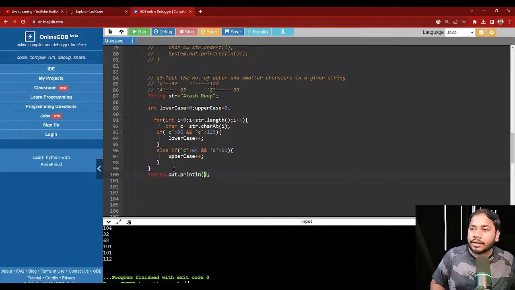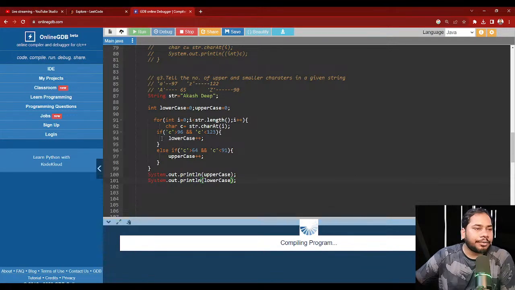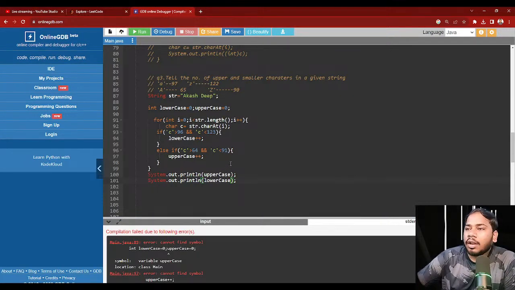We will print uppercase and we will print lowercase. Okay, let's try to run it. We are getting some error.